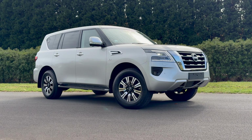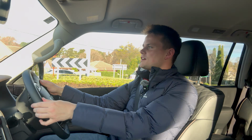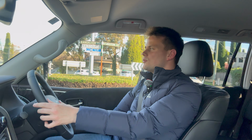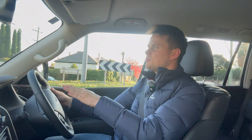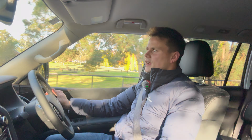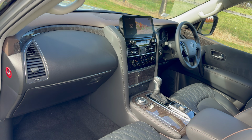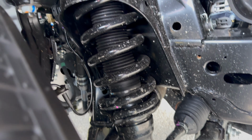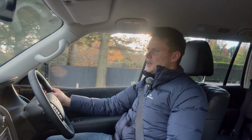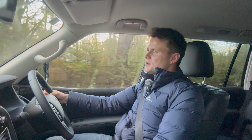It is pretty easy. You do have a turning circle radius of 12.5 meters, which is fantastic. And of course, going around corners, you do come across a bit of body roll. In terms of refinement, it is a heavy vehicle at 2.8 tons or just under. It's also nice and quiet inside, and it soaks up the bumps really well considering that this is a ladder frame vehicle. And you do have all of the safety equipment like a 360 camera, lane keeping assistant, blind spot assist, adaptive cruise, so it's not really far off in terms of being outdated.